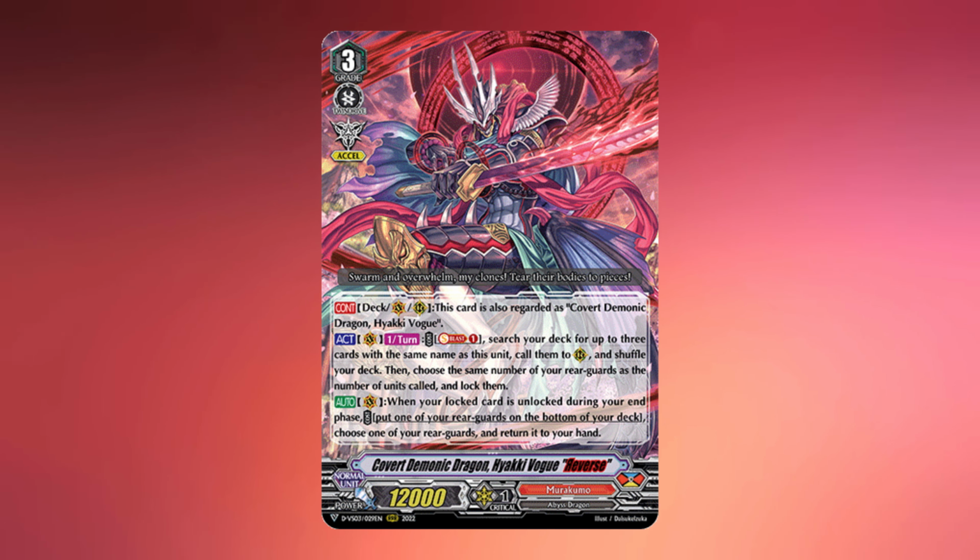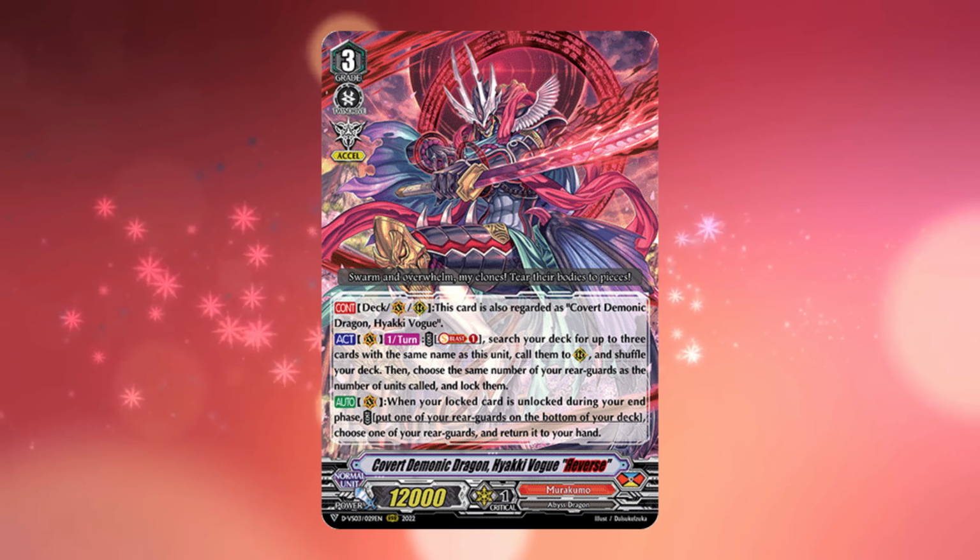The bottom decking of a rearguard really isn't that bad of a cost since you can just put back the rearguards you called. However, just like with the previous skill, you probably won't be using this skill past turn 3. Outside of Hyakki Reverses, Murakumo has no way to lock rearguards. You can actually use this card as a bit of a counter to Link Joker since you'll destride, then unlock, giving you the chance to use this unit's skill to clear up your board.